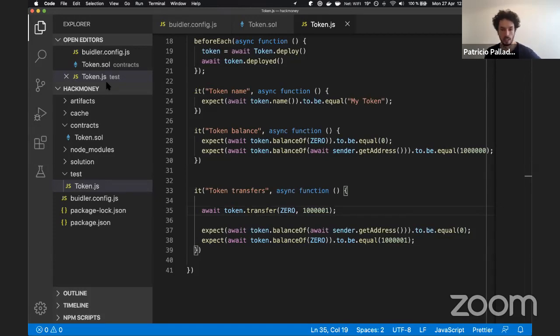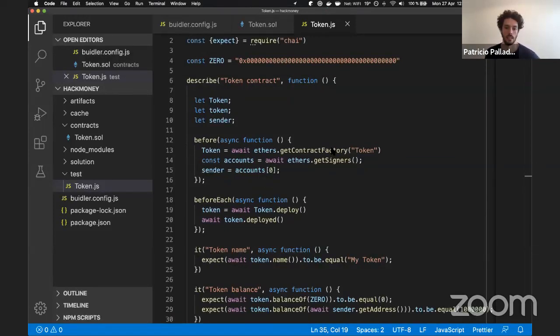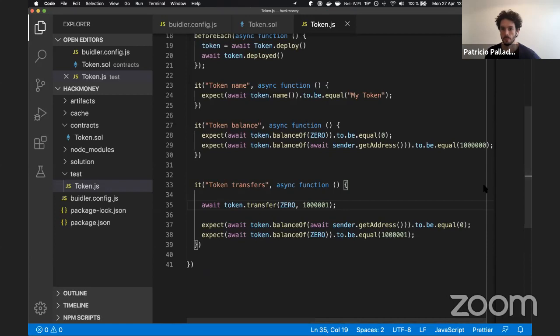And as someone asked, it does give you some ETH for the accounts that you use for testing. But that's not real, it's just Buidler EVM ETH that will disappear when your tests finish. So you can get a bunch of it for free, and you don't have to worry about having ETH to pay for gas during your tests.